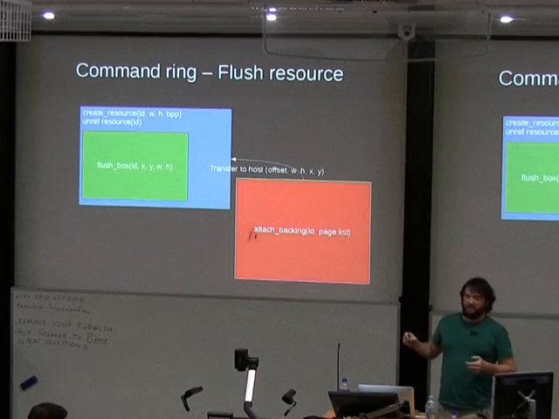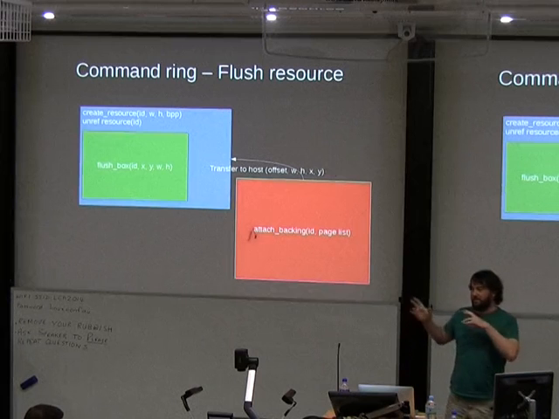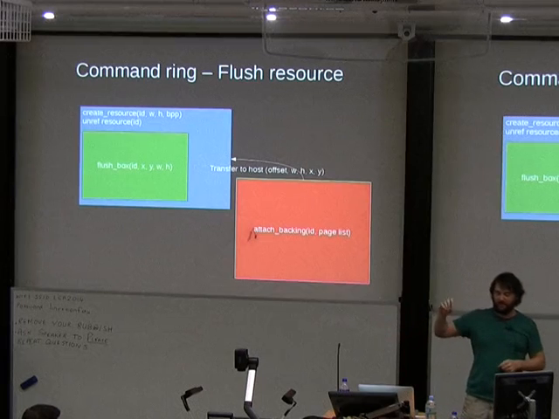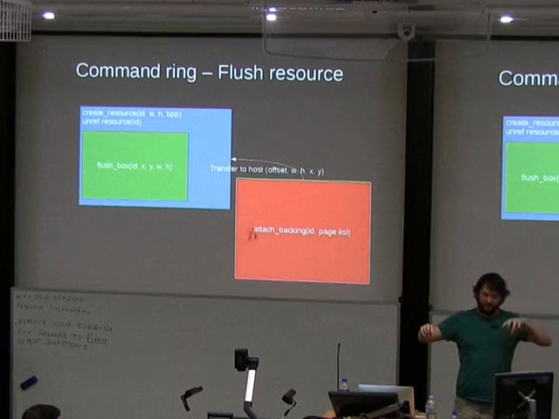The way other people had done this before was using... I don't use any linear PCI space here. I don't have a BAR for this. It's all just guest pages being transferred, so there's no direct access from the guest to resources on the host. It has to use transfers to put stuff in. So it's like an old video card.